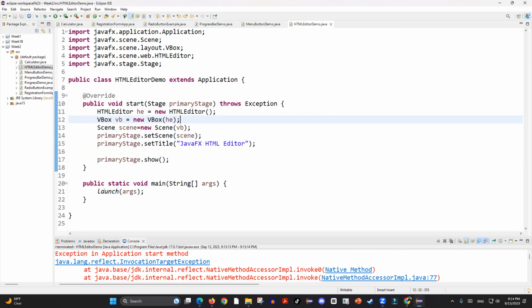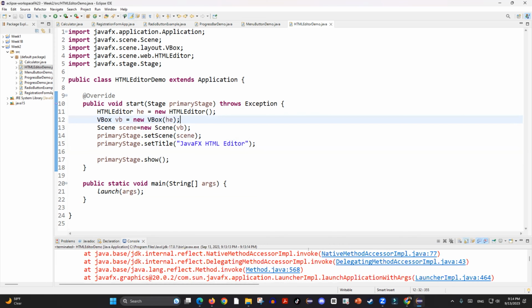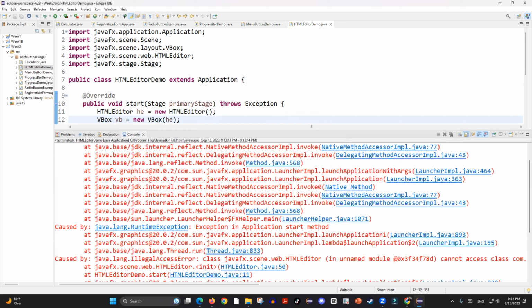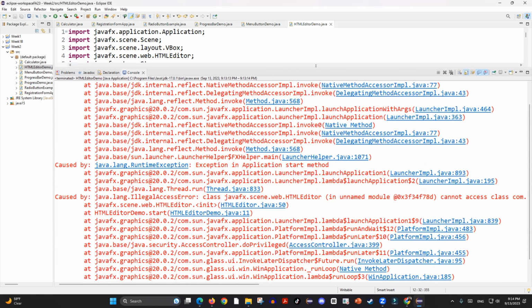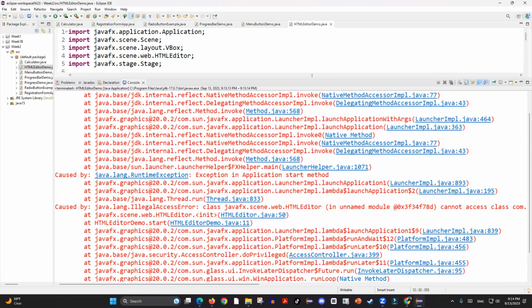Exception in application start method. What line? Line number 11.